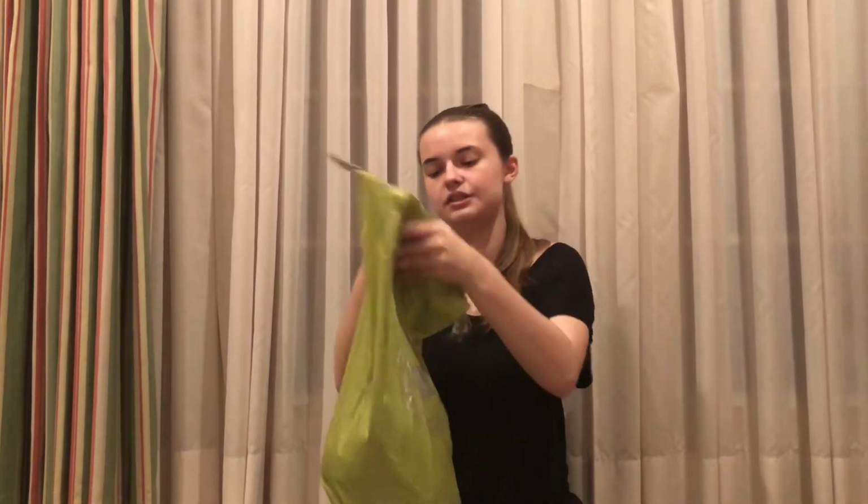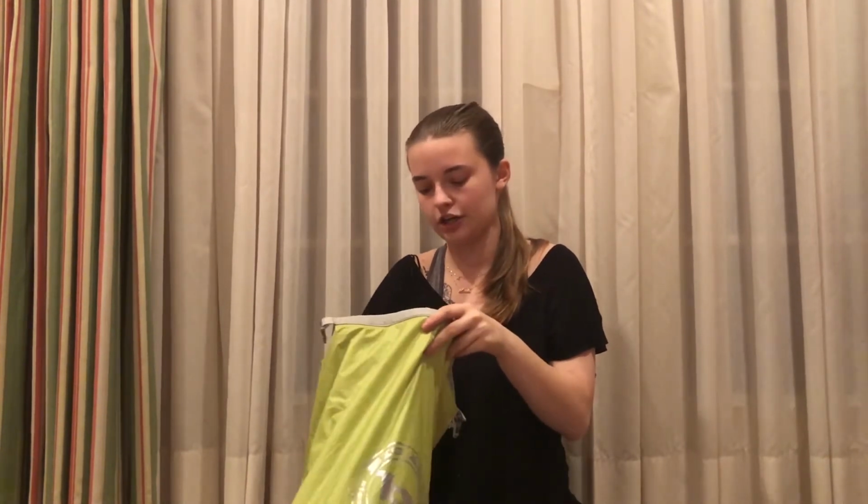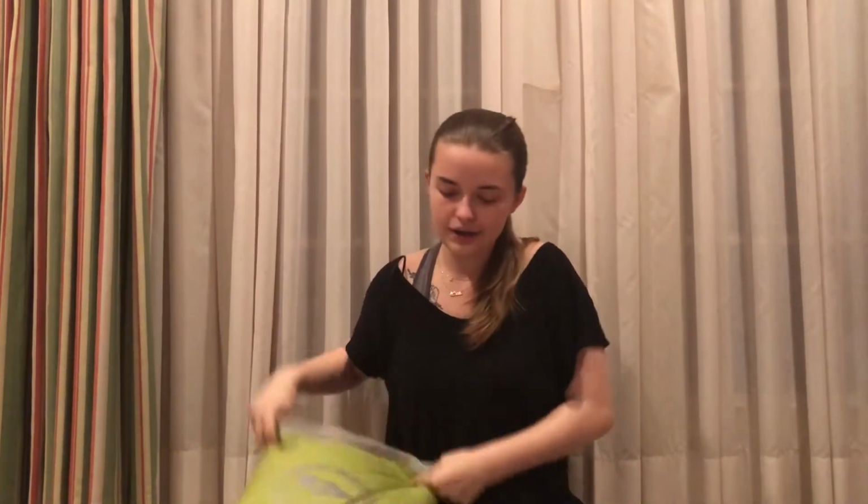I have all of my clothes in here. I'm not gonna do a clothes video today and go through all of that because that would be a really long video. But I've got all of the clothes that I will not be wearing on the plane tomorrow, or basically everything except for what I will be wearing on trail on Sunday, in here right now. It's pretty convenient, doubles as a stuff sack, so if you want to do an air mattress, it's not cumbersome at all, and it doesn't really take that long to blow it up either. The perk is that it's really comfortable.